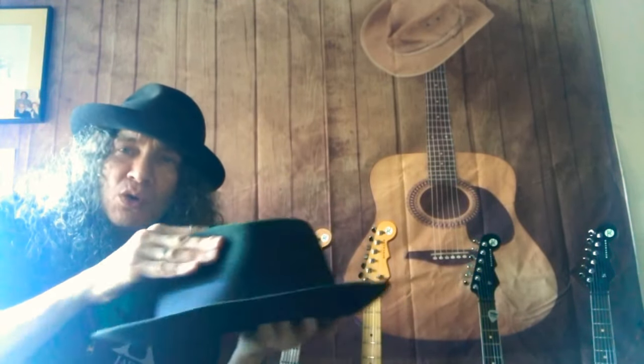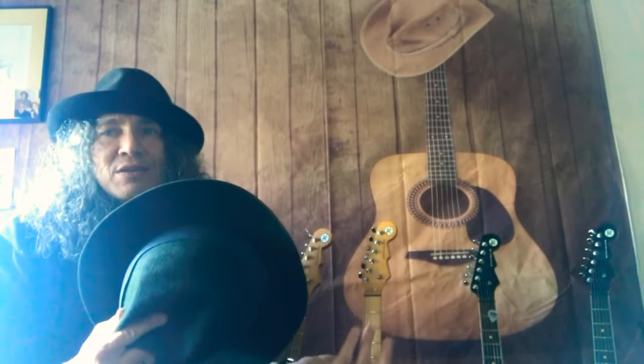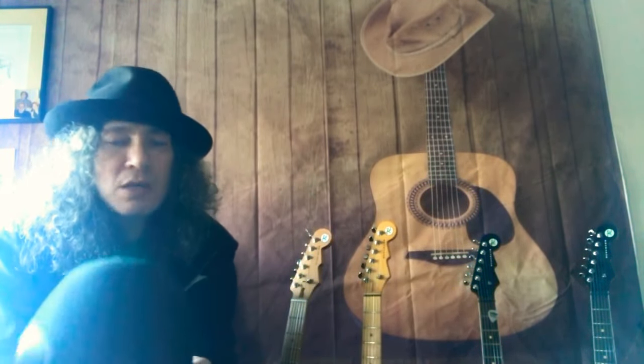So, for me, what I do, instead of telling people don't grab it by the pinch, or always grab your hat by the brim, I don't do that, okay? Because that doesn't work. As soon as you stick your hat like this, you're going to forget it. You're going to grab it by the pinch. I know you will, because I'm the guy, and I still make that mistake. So I don't tell people to always hold their hat by the brim. It's nonsense. You can't do it.